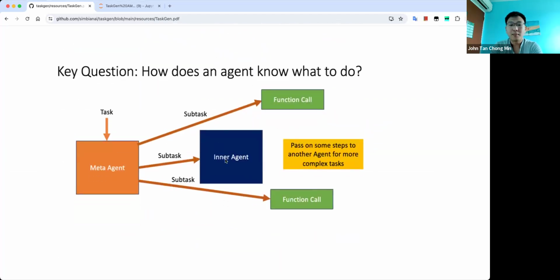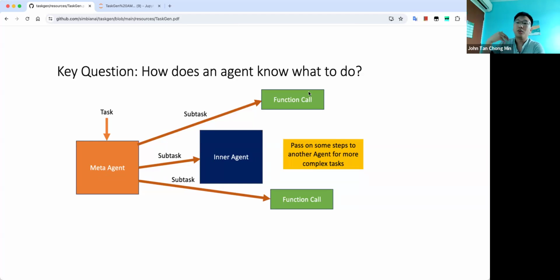And then the next thing is subdivision. If you have a task that is better done by someone down the line, like the meta agent deals with the higher level things like your manager, and your inner agents are like your workers that specialize in different things. You don't want your manager to do everything. You might want to call a specialized worker to do stuff. So you can actually call an agent within an agent. The agent is a function, actually. This is what I call hierarchical agents. You can also call an external function, or just call a large language model to output your stuff.